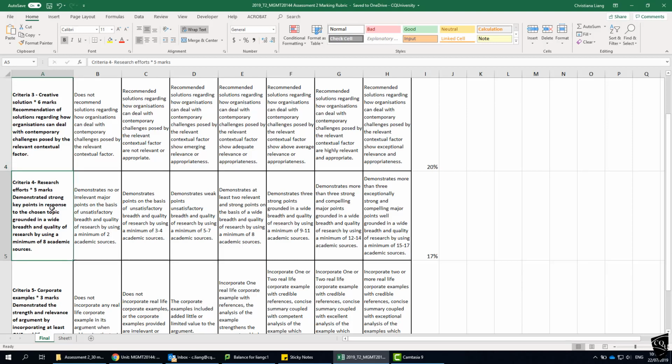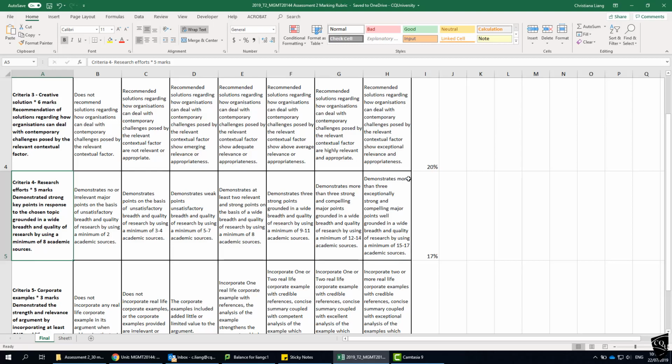Then criteria number 4 is about your research efforts. This would be demonstrated by the key points your group can develop in response to the chosen topic. And these key points need to be grounded in a wide breadth and quality of research by using a minimum of 8 academic references.